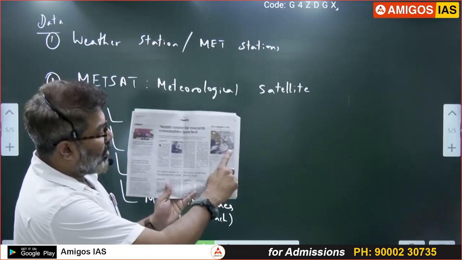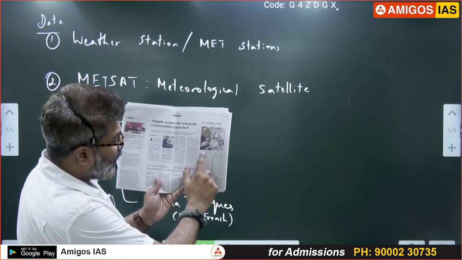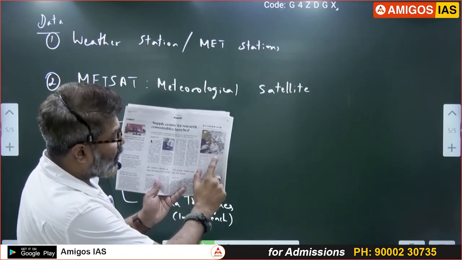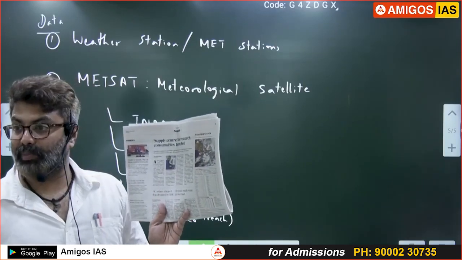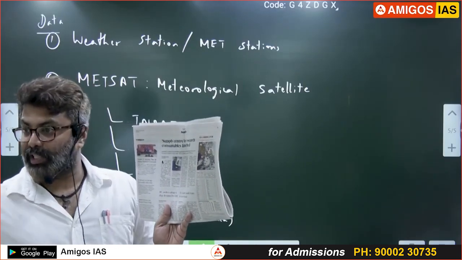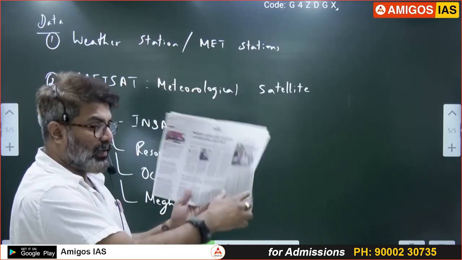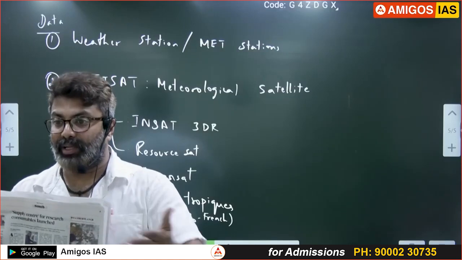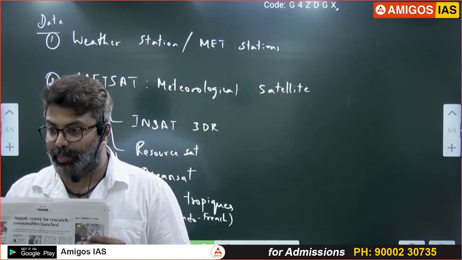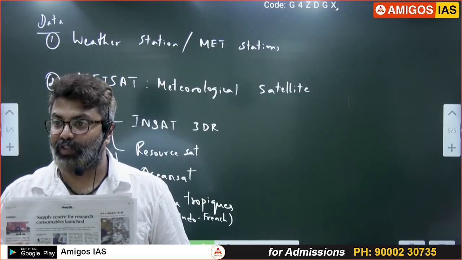You can read below the satellite image. You can see weather watch. Below the satellite image, you can see IMD INSAT taken at 1800. 1800 means yesterday evening 6 o'clock, 6 p.m. The satellite took the photo and sent it to ISRO. ISRO shared it with IMD, correct, for real-time prediction. It also shared with PTI, Press Trust of India.